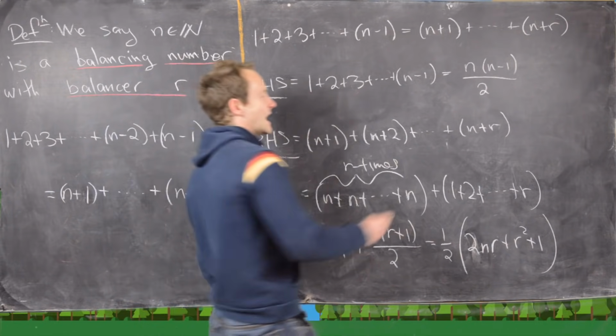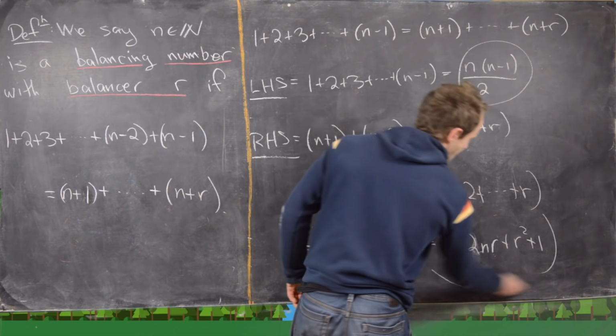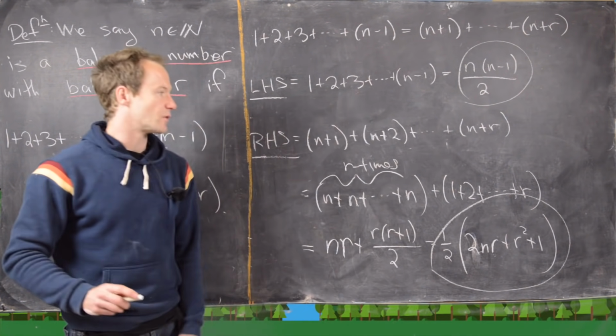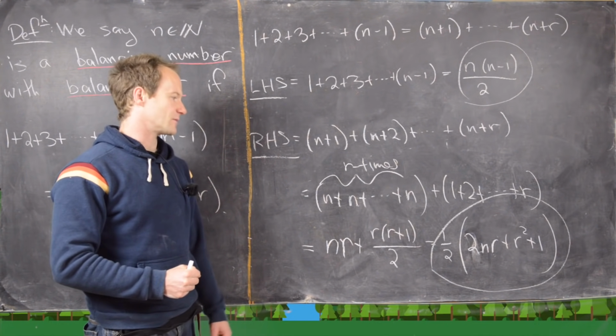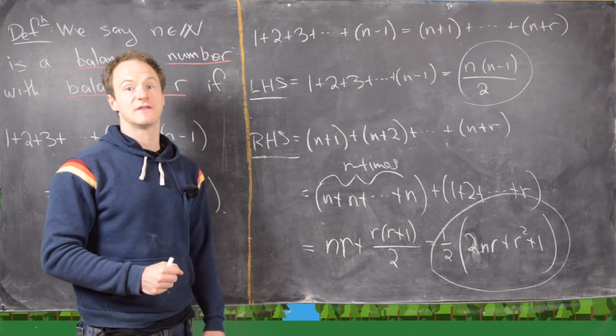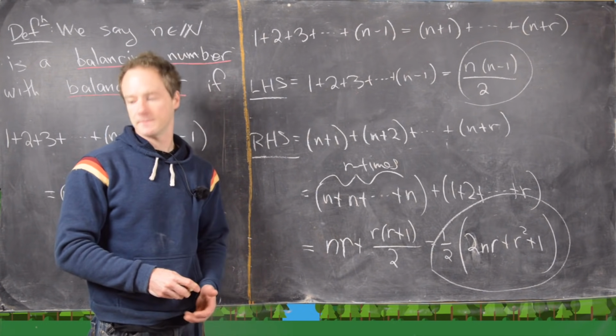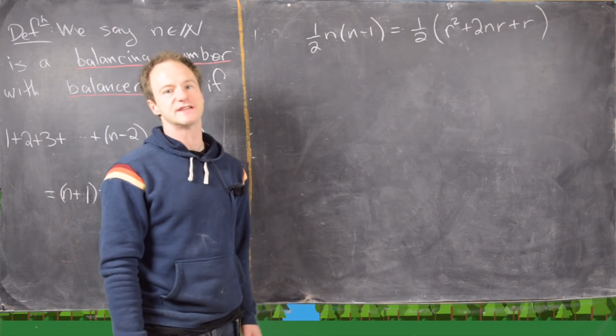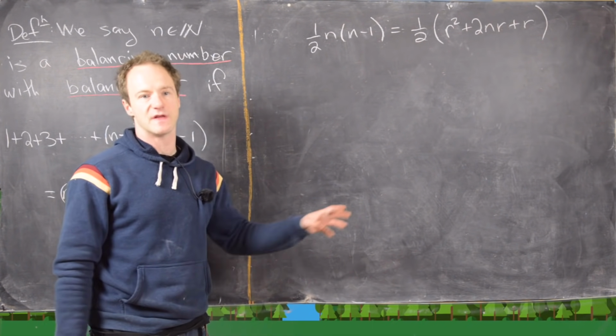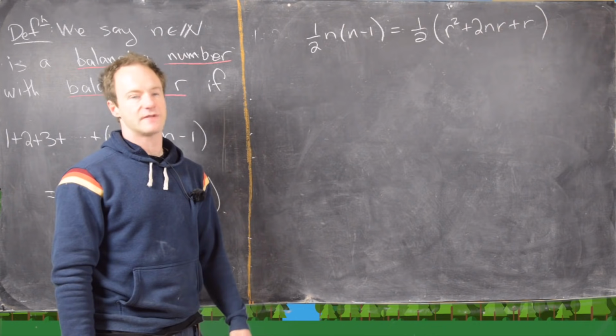So now we have this equation has to be equal to that equation. So we're on track to being able to describe these balancing numbers. Okay, I'll clean up the board and we'll look at that equation in a little more depth. Okay, so I've moved the equation to the top of the board. I've rearranged things a little bit, and I've corrected a small typo that was on the last board. So look for that if you're interested.